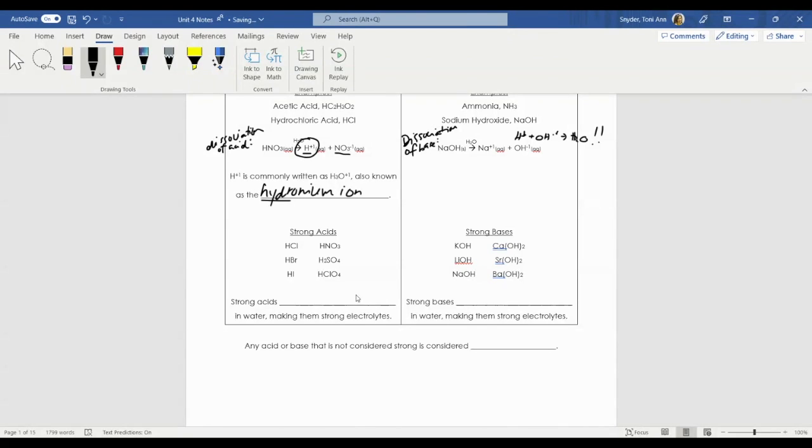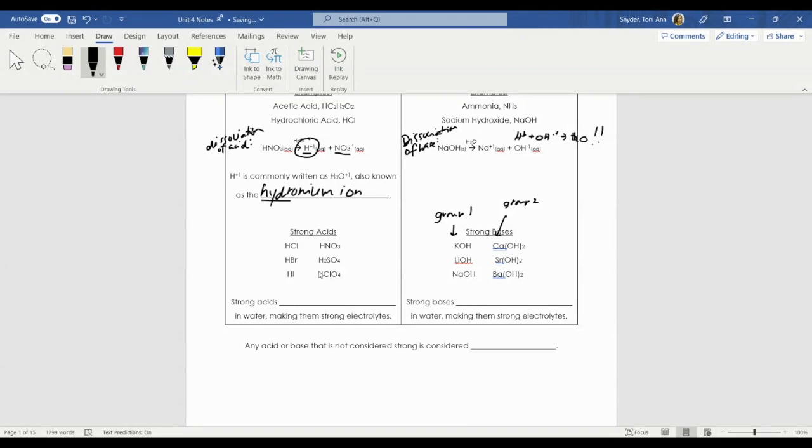And you have 6 strong bases as well. So we have potassium hydroxide, lithium hydroxide, sodium hydroxide, calcium hydroxide, strontium hydroxide, and barium hydroxide. You might notice that, especially with the strong bases, we could see some general periodic trends here. So I have lots of group 1 metals. Lithium, sodium, and potassium are all on top of one another on the periodic table in the same group. And I also have a lot of group 2 elements here as well, some alkaline earth metals. So calcium, barium, and strontium are on top of one another on the periodic table.